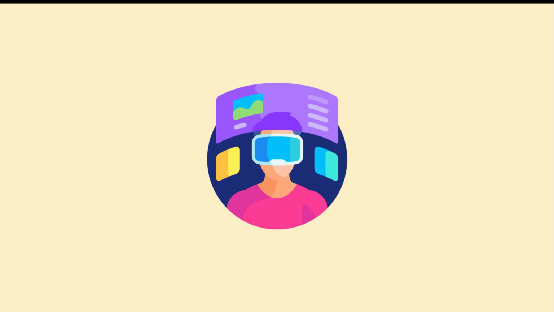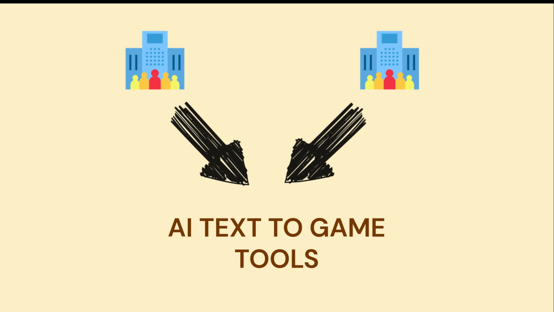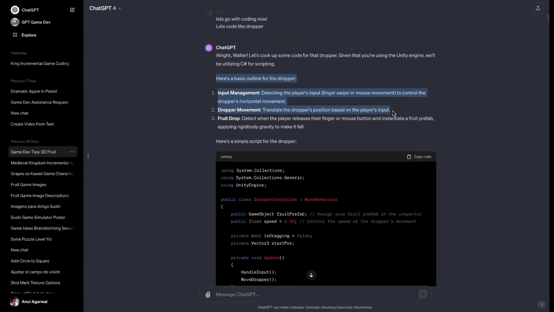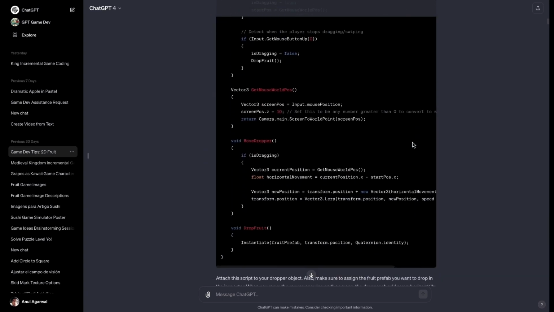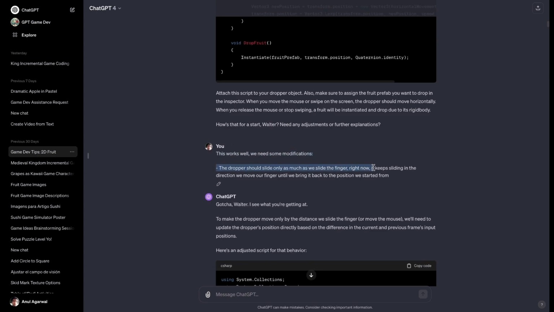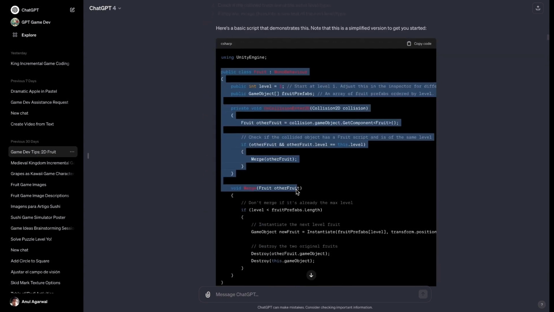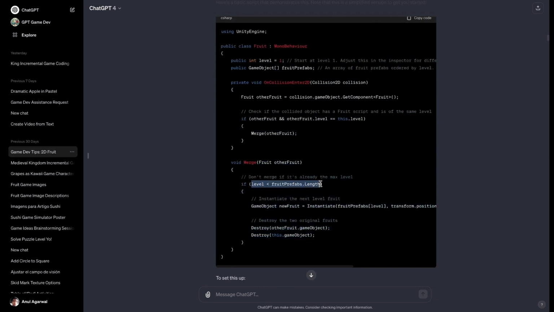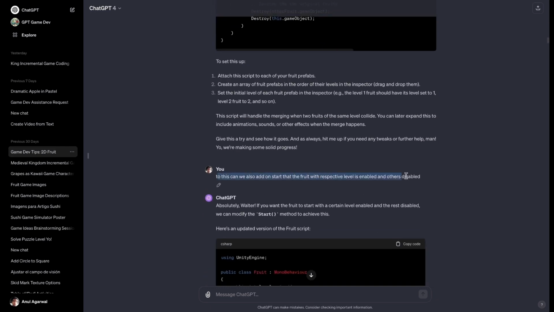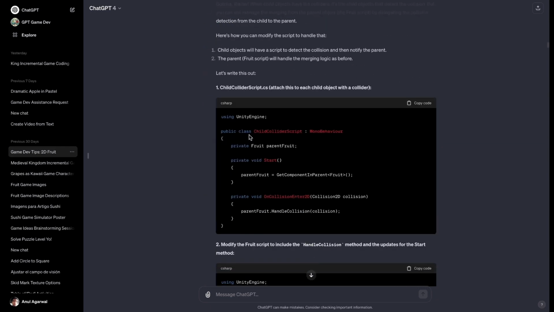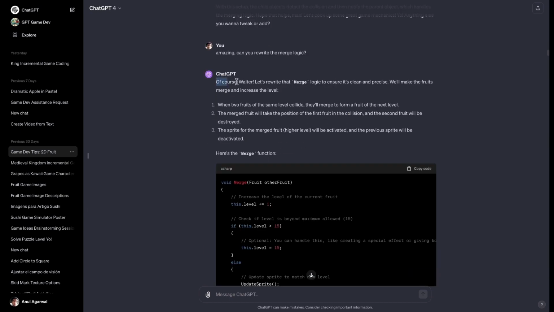Well, kind of. Thanks to incredible advancements in technology and AI, we're entering a new era. Some companies are developing tools that use AI to turn your text inputs into game code. I have to admit, I'm already using ChatGPT extensively to help me write complex systems for my games. It's like having a development partner who never gets tired. But I have to constantly write to ChatGPT, copy the output code, and go back to Unity to update it. So this is a bit frustrating.